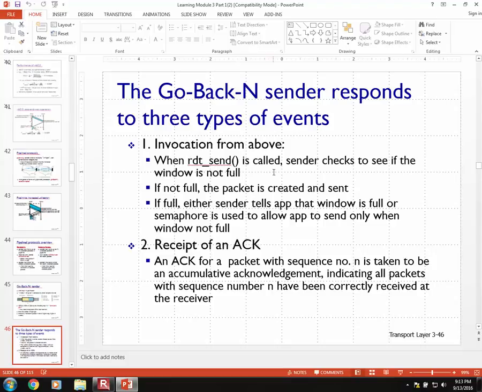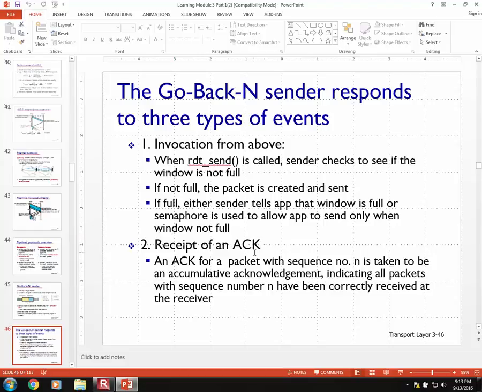When that function is called, the sender checks to see if the window is not full. If it's not full, then a packet can be created and sent. If it's full, then the sender tells the app that the window is full, or some sort of semaphore is used to allow the app to only send when the window is not full.